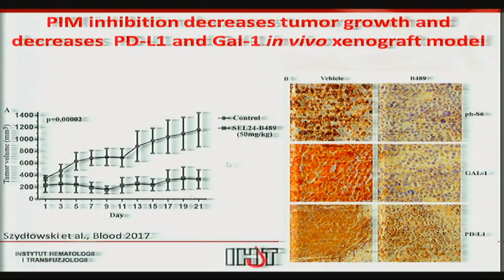So first we observed that the compound basically delayed or arrested tumor growth in these mice. The bottom line shows the growth kinetics in mice treated with the compound. The upper curve shows the growth kinetics in control mice. And then we explanted tumors and assessed the expression of these immunoregulatory molecules that I mentioned. So galectin-1, which was basically wiped out from the tumor, and PDL1, which is also decreased. Phospho-S6 is a target engagement biomarker. Phospho-S6 is very specific to demonstrate that PIM actually do their job at the tumor site.